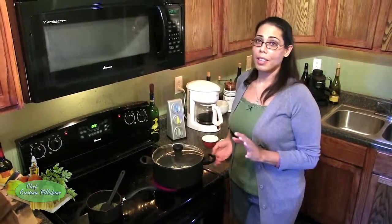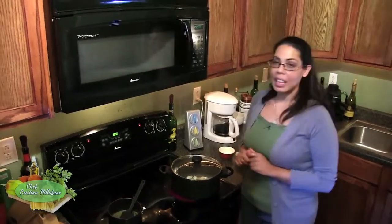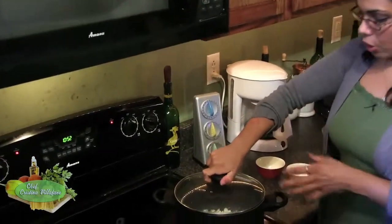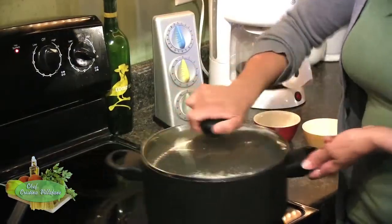Again, you want the lid, because the first time I started doing this, I didn't really have a lid to cover it with, and there was popcorn all over the place. The kernels actually do pop out of place, and I've had one land on my foot. They burn a lot, so you've got to be very, very careful with that.